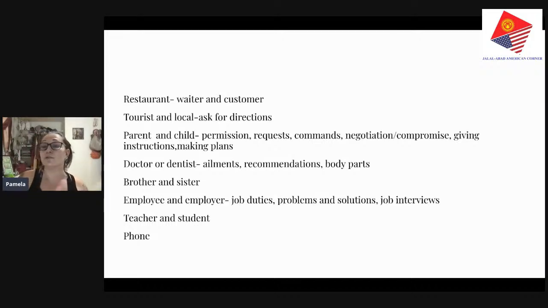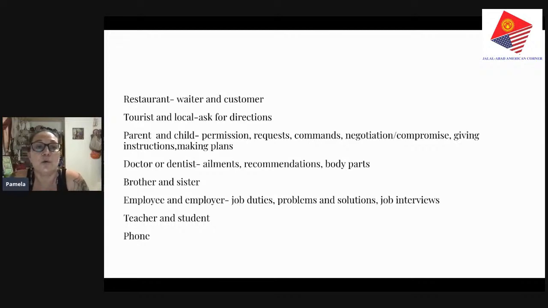Giving instructions. So a lot of times parents teach their kids how to do something. So it could be like a sequence of instructions. Like first, it could be like making a dish, or a certain way to clean something, or whatever that a parent would teach a child to do at home, the steps to do something.